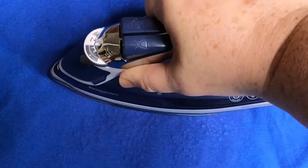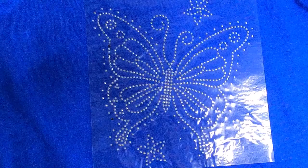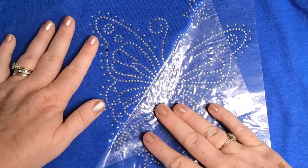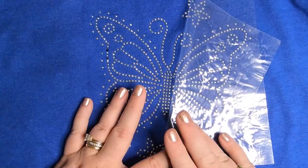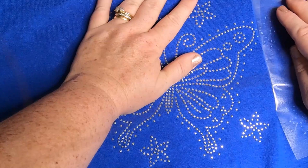Once that side is done, turn your fabric inside out and iron over the transfer again for another full minute. This helps make sure all the glue on the back of the sequins melts and sticks to the shirt — don't skip this step. Once the plastic sheeting has cooled, slowly peel it back, making sure no sequins are lifting. If any lift up, replace the plastic film, put parchment paper back on, and iron it again. Pull the sheeting off slowly since it's pretty stuck once ironed on.